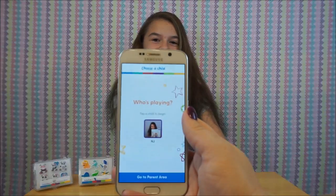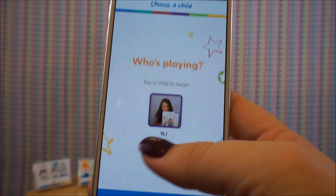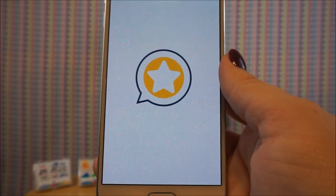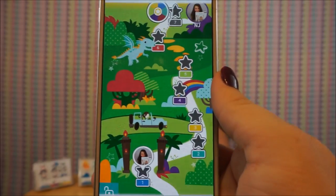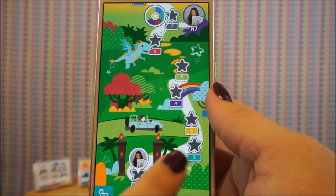So we got the app pulled up. And it says, who is playing today? So you can have, like I said, this one's set up for 2 kids. You can add it for more, but I'm just going to have Natalie poked in here. So there's NJ. Dalton's not doing this. And it's also like a little game. And so as they earn their kudos, they also get to move up the board.